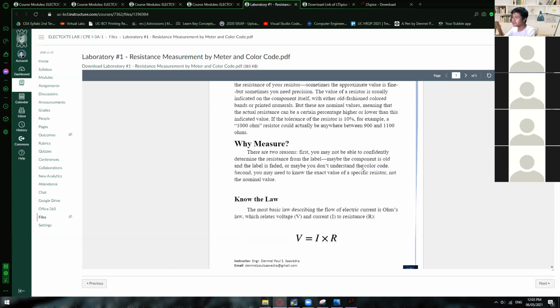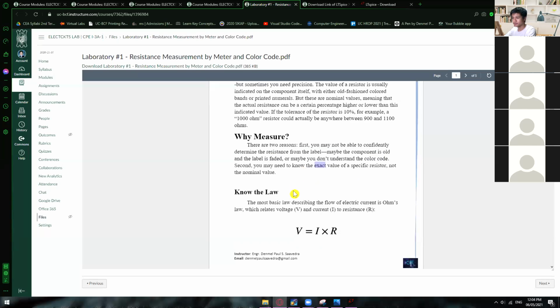Anyway, learning how to read a resistor's color coding is very easy. You can just watch a 3-minute video and you'll be able to identify the value of that resistor. Second, you may need to know the exact value of a specific resistor. Mostly this is the main reason why you want to measure it using a meter.